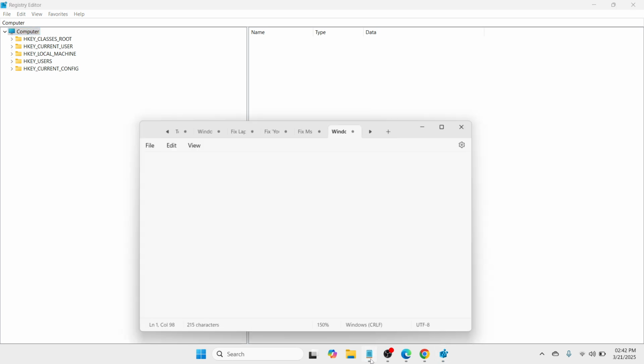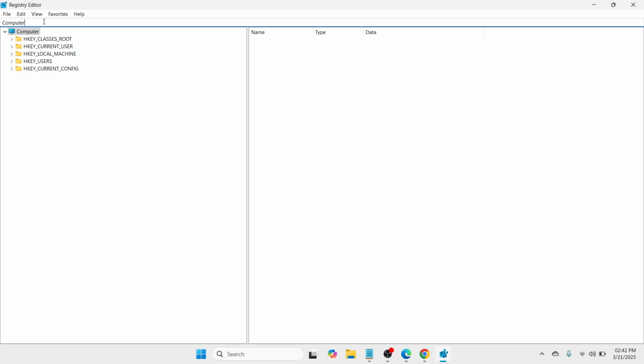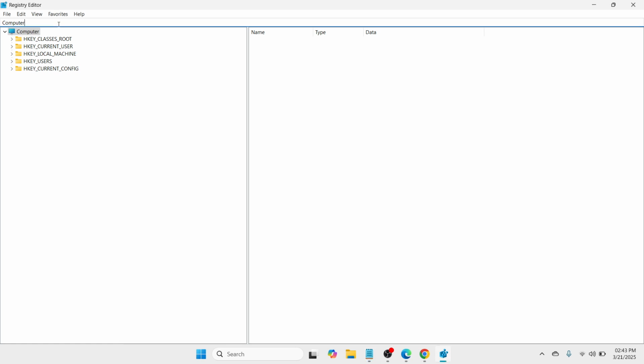Okay. So here you need to follow a registry path, which is this. You just have to pause this video so that you can take note of it. You can also take a screenshot once you have paused. In my case, I'll be pasting it here at the address bar and click on enter. And it is being denied since I wasn't able to copy the letter H key. So let me just copy again. Sorry for that.